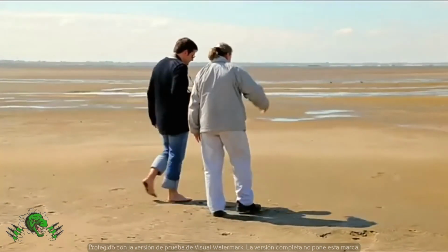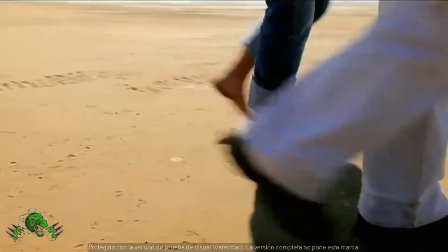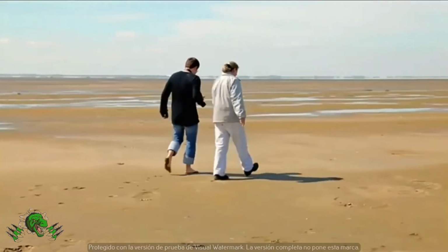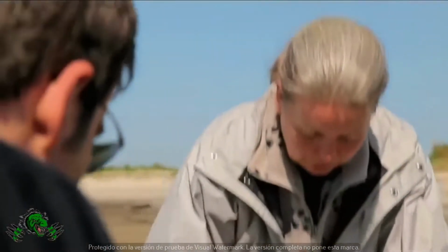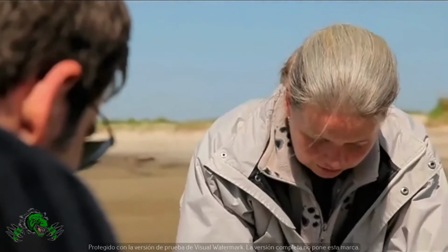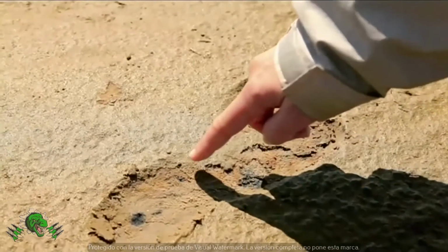I suggest we walk across there in bare feet and then in shoes to see what tracks we leave. Really rolling the foot from heel to toe. Right, and then we'll have a proper look at the place. Really good coming here. Now, that's excellent, an ideal footprint, with everything you need for a proper diagnosis.